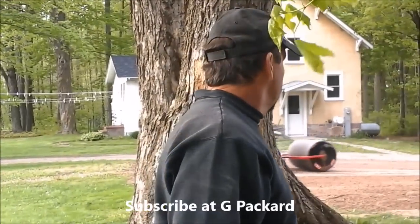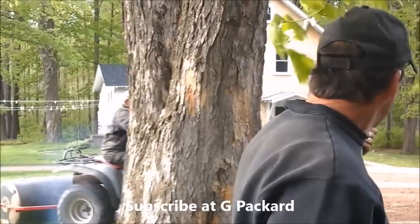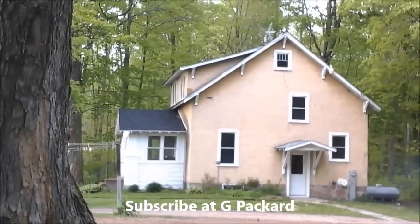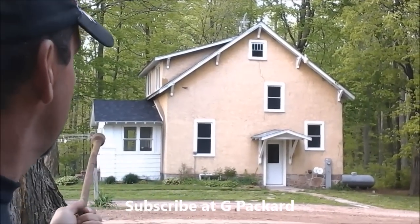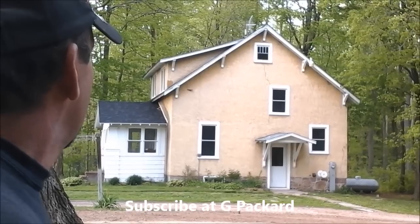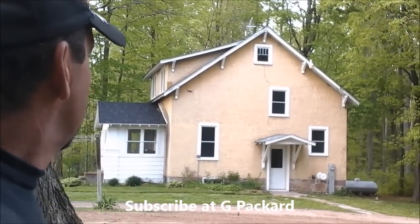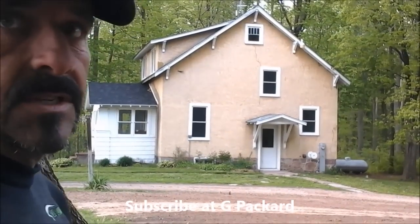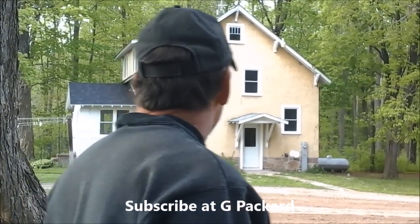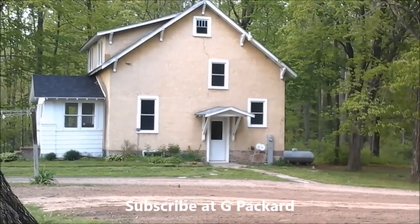But yeah, these old farmsteads, these old houses. I don't know if you've seen this house here, but this one, that's the way it used to be in the old days. That's the way everybody lived. That's considered a mansion in the old days. But the house has seen better days, I'm sure. Look at the old foundation. That beautiful work with the stones and the masonry, that looks awesome. But, oh well, everything passes.